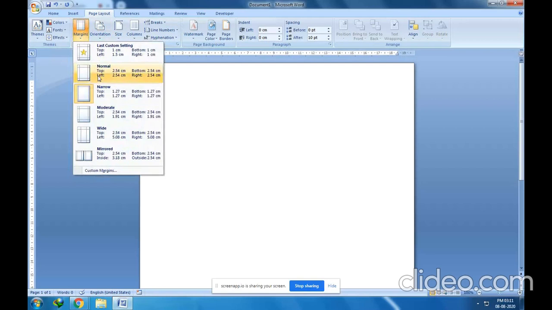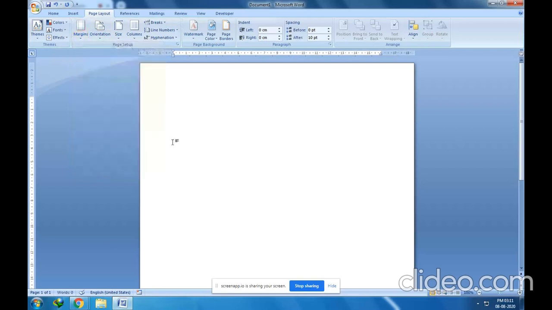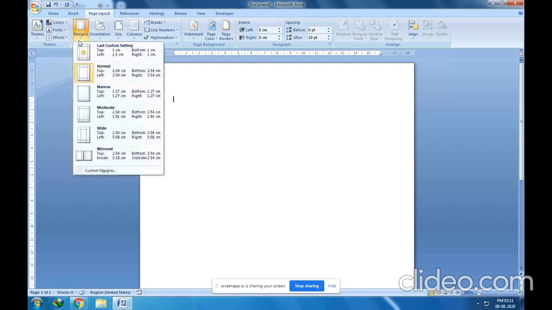By default it is normal. Remember this. Now there is a question in activity 3: can we set a custom margin? Can we set the margin according to our choice? The answer is yes. You can select the margin from custom margins. Here is the option.